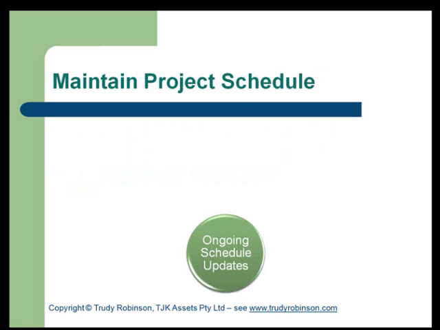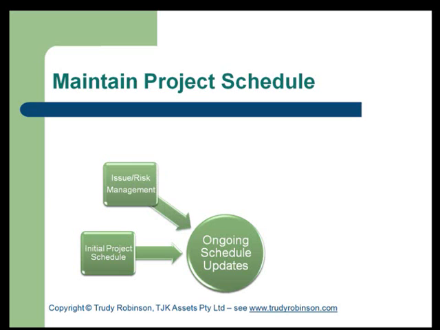In order to be able to maintain an ongoing project schedule, there are many inputs, and of course it starts with the initial project schedule. From this, you'll have a risk management plan and an issue register. Any things that are raised in these may generate new tasks, reallocate resources, extend timelines, etc., and this will contribute to an update or changes to the schedule or timeline. Regular reports from all the stakeholders, from the resources allocated to the tasks, and from any other environment may also change timelines, tasks, etc.